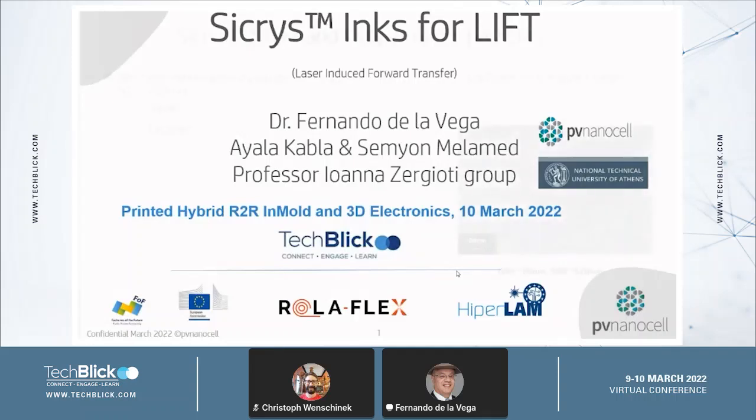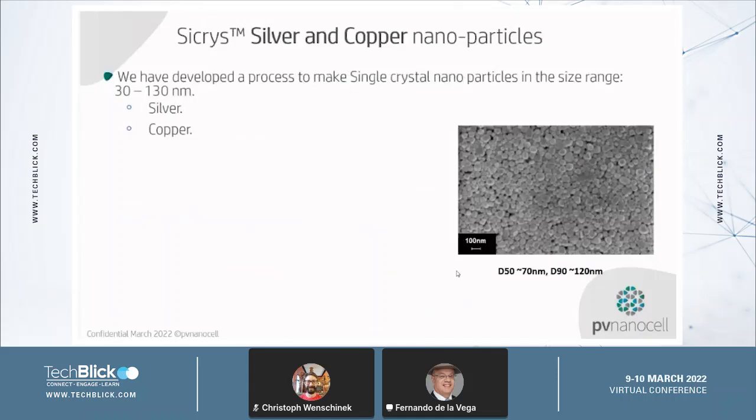So first of all, at PV Nanocell, we have developed a very interesting and nice way to make nano metal particles. We are making silver and copper nanoparticles. We have developed a process in which the nanoparticles are single crystal particles. Most of them, a very big majority of them, are single crystal. The size range is between 30 to 130 nanometers, and currently we are producing silver and copper particles.